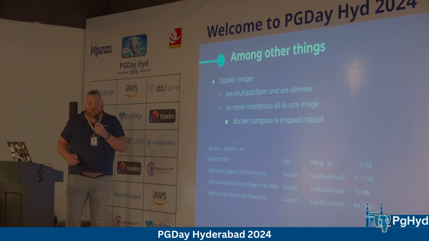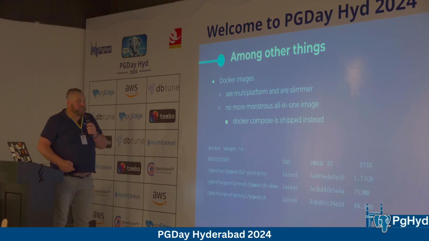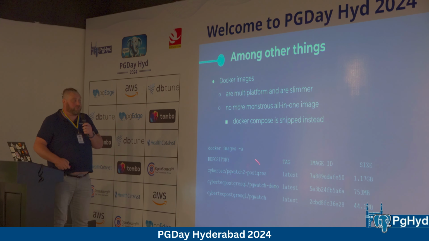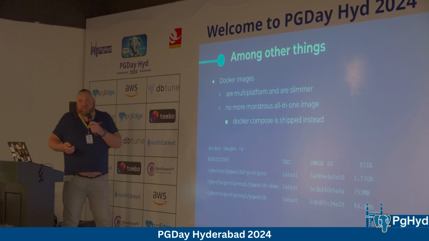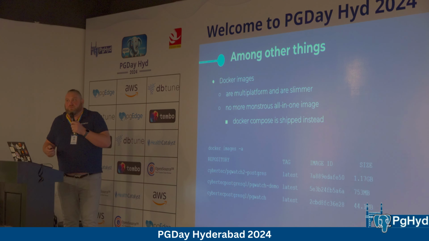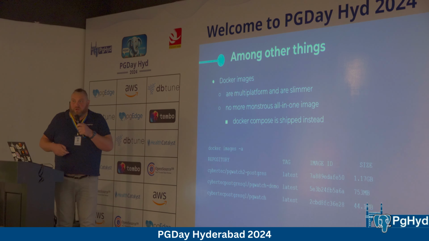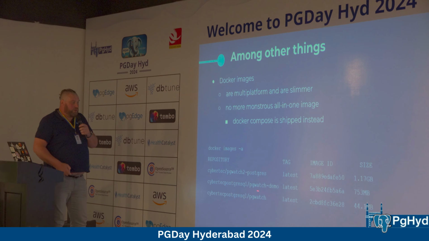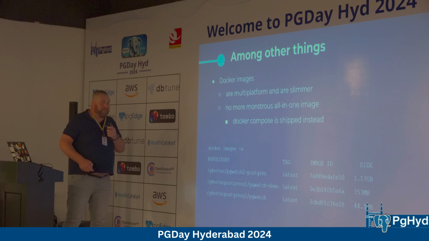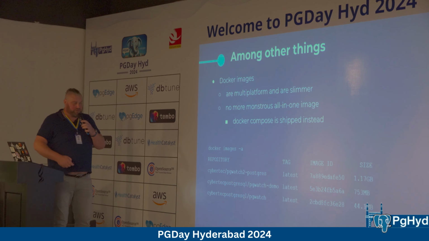Okay, and then Docker images became less. For example, our default Docker image was 1.17 gigs. It's not much really, okay? So disk is cheap, the internet is cheap, but what if you work in Kubernetes or whatever and want to deploy the pgwatch as a sidecar? It became a problem. So we still have a pgwatch demo container if you want just to run it, show everyone how it's working. But the workhorse now is pgwatch, which is like 44 megabytes.